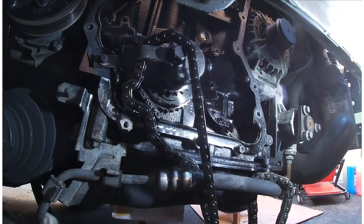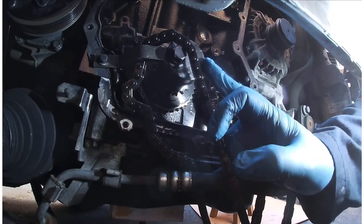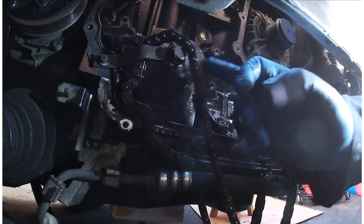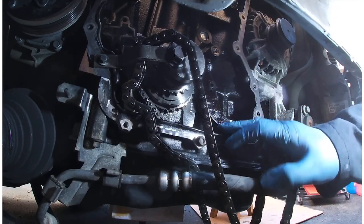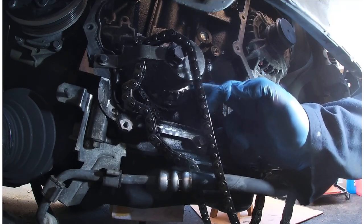So chain's off, it's here. I need to release this that's holding the main shaft there. I need to release that, but it's okay because it's being held the other side by the other pin, which is why the other pin gets put in. And then I need to release the pressure off this chain at the back here, which is for the oil pump, and then remove this cog and put the new one on.